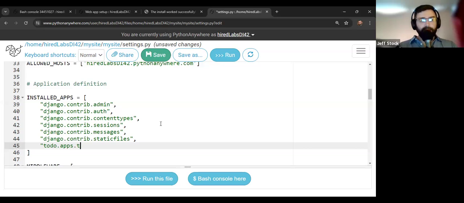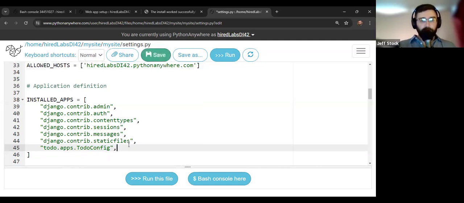And then we're going to reference that class: ToDoConfig, one word, but also capitalized. So capital T, capital C. So it's the name of your app capitalized as the first part of the class name, and then Config as the second part of the class name. And that's all standard. Every time you start an app in Django, that's the naming convention, and you have to add it to installed apps to make it run properly and make the project aware that this app is now part of the project.